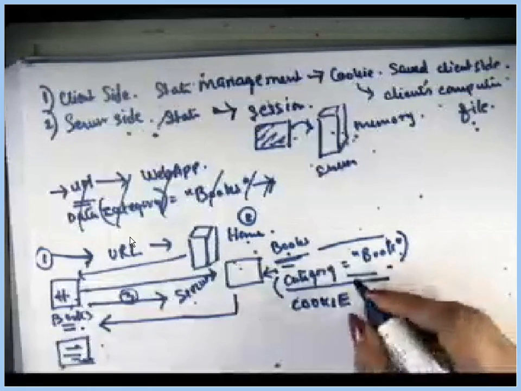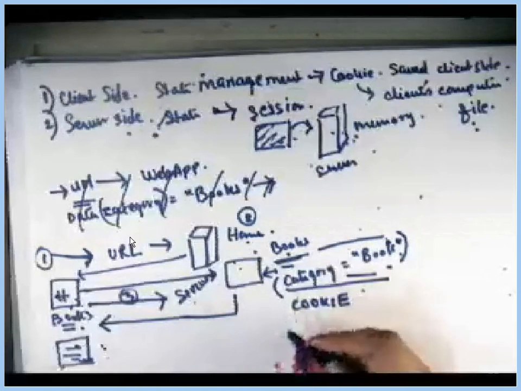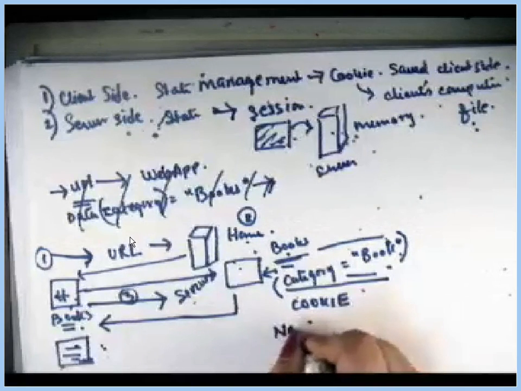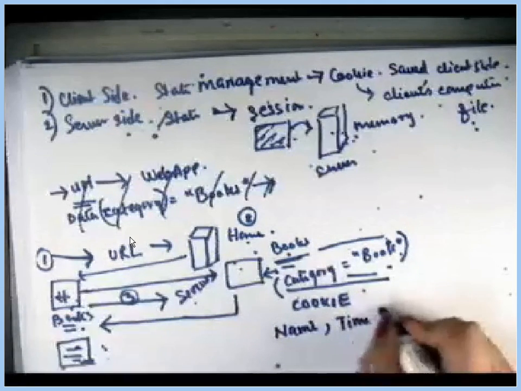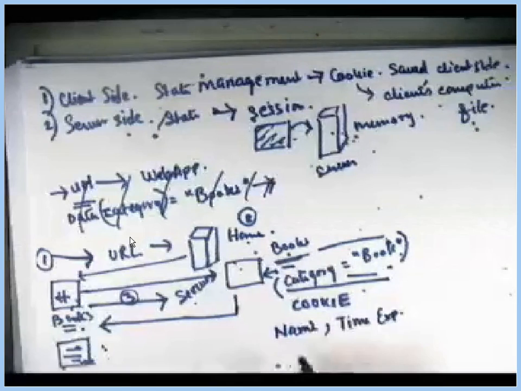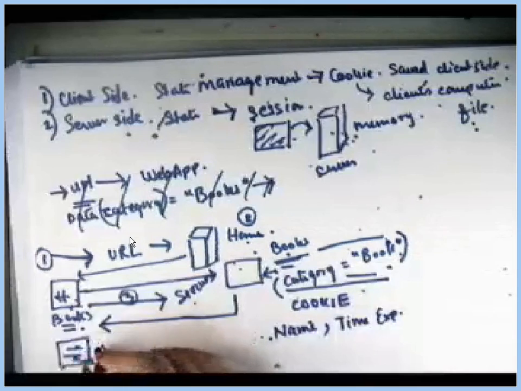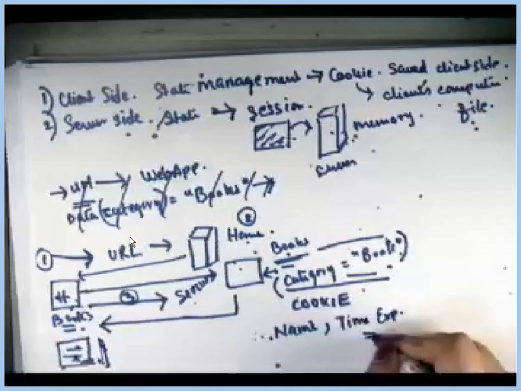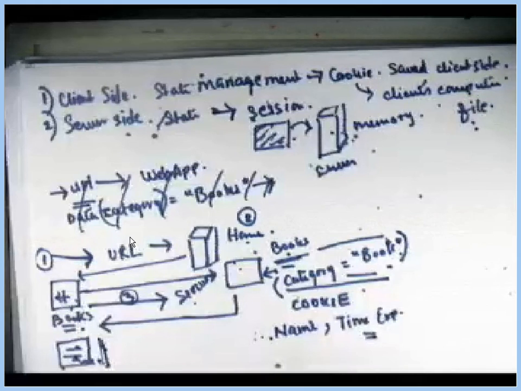So let's assume that our cookie is sent. Before sending the cookie, we have set a name for the cookie, we have set the time when the cookie has to expire, and the value, and accordingly the cookie object has been sent to the browser. Now the cookie object will remain in the browser as long as the time is valid. The day the time expires, the existence of the cookie will be nullified. There will not be any existence of the cookie, right?